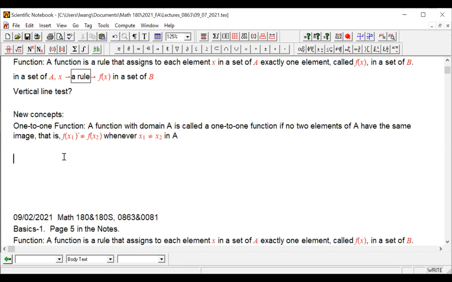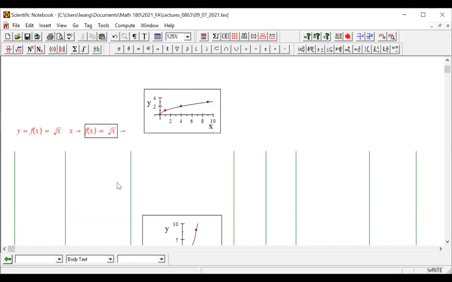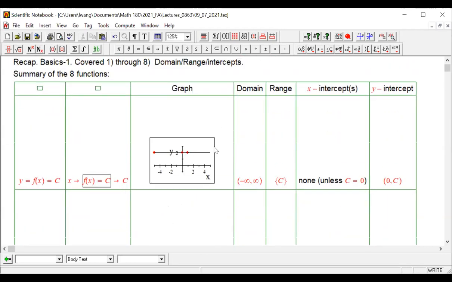So let's look at what we have just summarized. The first function. I want you guys to have your definition of function next to you to go over the vertical line test. Vertical line test says you just draw vertical lines arbitrarily. Each time you hit the curve at exactly one point. What does that mean?